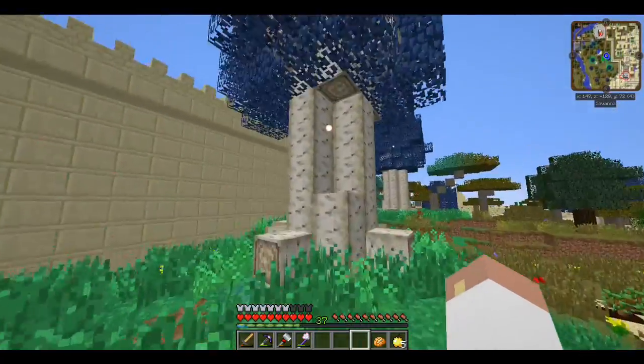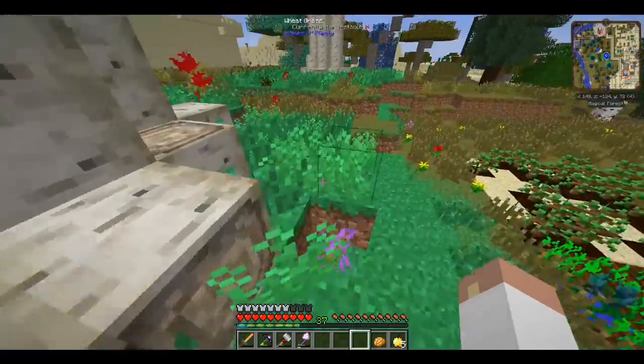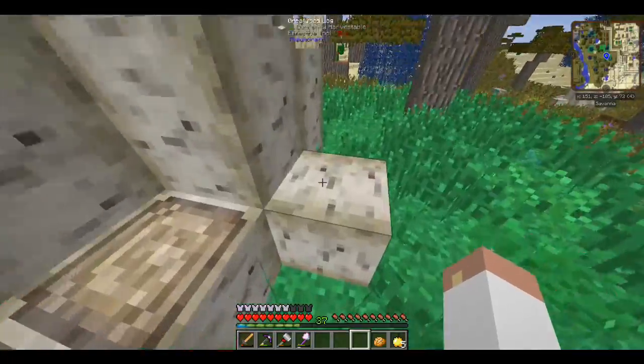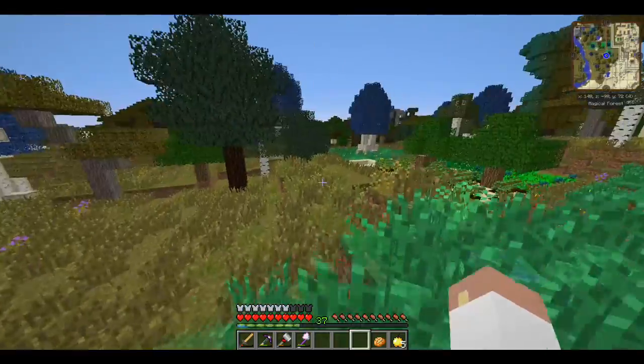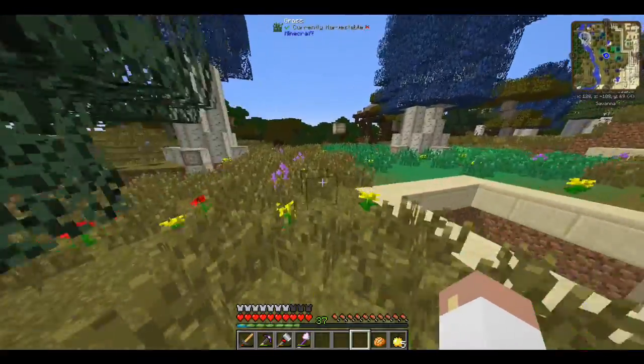I did find out, though, that only the ones that actually spawn with a node in them will actually convert the area. So a couple of these have actually started to convert over to magical forests. However, the ones without nodes have done no such thing. So basically, I just have a lot of wood, right?